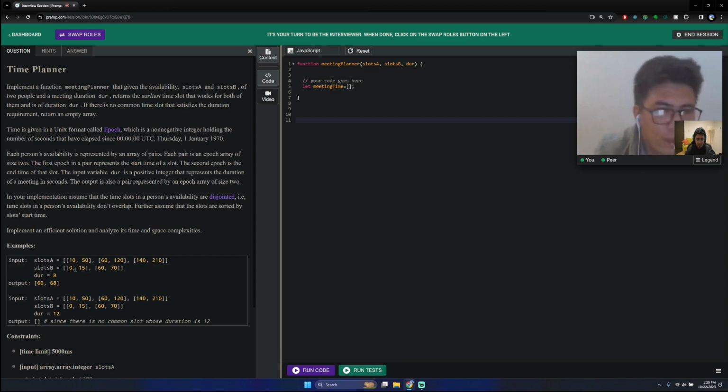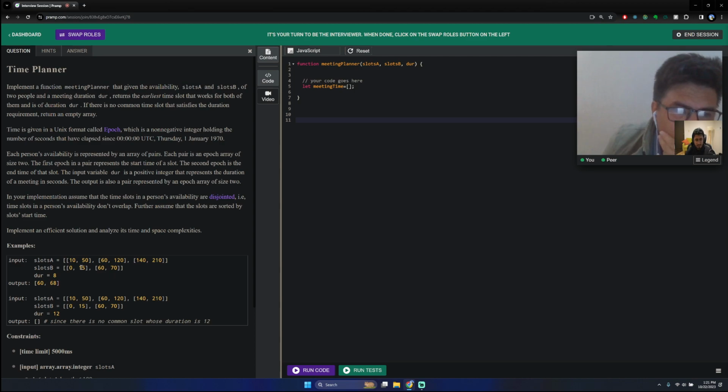For slot B, I guess it is not possible because it is exceeding if we start the meeting at 10. You remember, we have to take the maximum of the start times, and from that point the meeting will start. Once we add the duration to it, it exceeds person B's availability, so obviously we cannot do the meeting there.